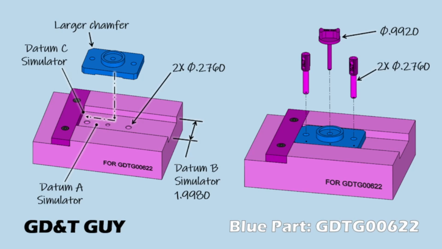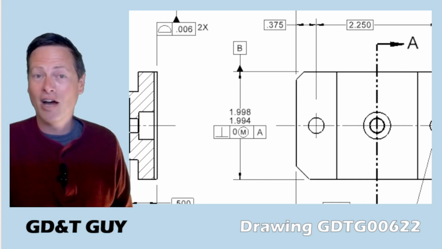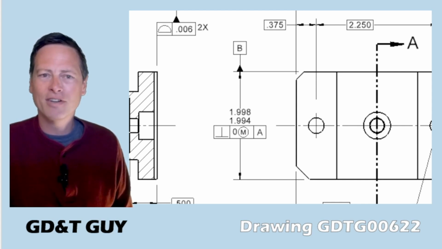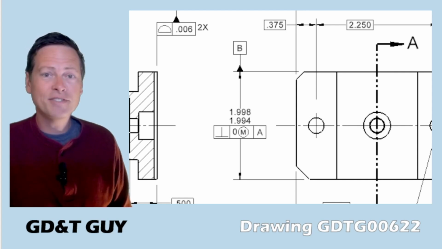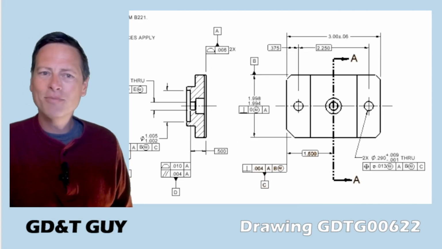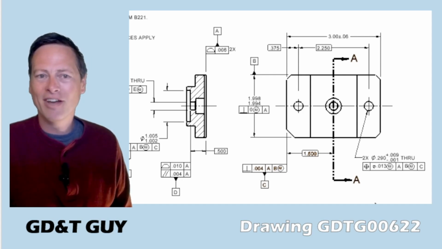Okay, well, just for starters, this bugs me a little bit when we have a secondary datum reference B at MMB, and then a lower precedence datum reference that is RMB, or not a feature of size like the datum C feature. The datum B feature is meant to be 2DOF and constrain the part in rotation. But by its very nature as a datum feature of size, it has some clearance in here. Isn't the datum C simulator going to try to take over the job of orienting the part, especially since we put that 4 thousandths perpendicularity on there?